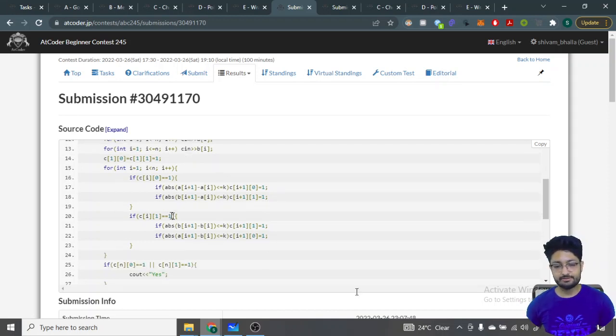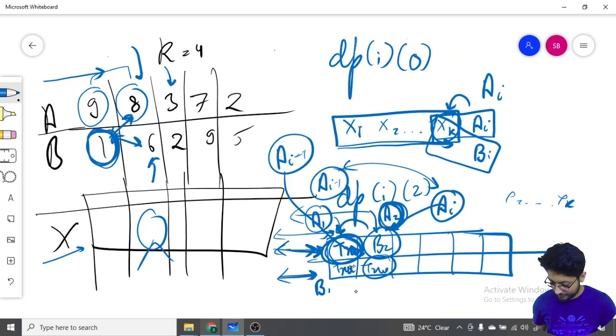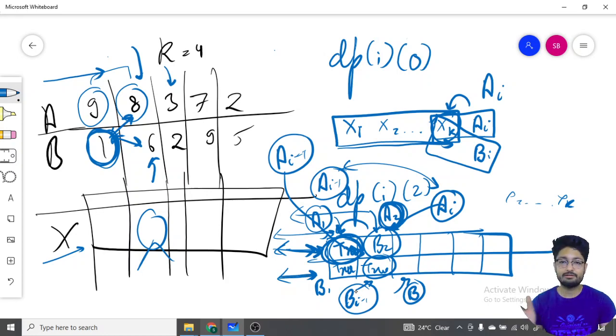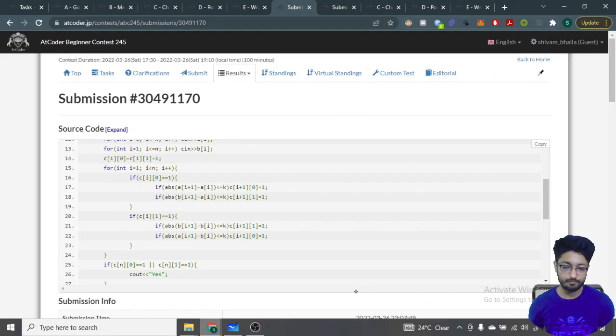And then similarly for the next case also. It was according to the first row, now according to the second row, such that the last element, the i-1, I've inserted as B[i-1]. So this true means that I've inserted B[i-1] here. Now can I insert B here in the next case? So this second row just means that the element I have inserted till now is B. So if the second row is 1, and the difference between B[i-1] and B[i] is less than or equal to k, I will insert B here in the second row, or else I will insert A in the first row, or like it is equal to 1.